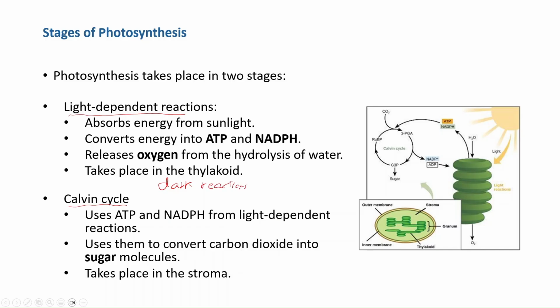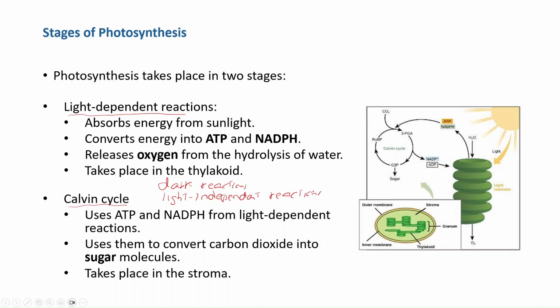Dark reactions. This is a very bad name. The Calvin cycle does not need light, but that doesn't mean that it needs darkness. It doesn't care. So dark reactions is a very poor name because it gives you the idea that it only takes place in the dark. That's why hardly anybody uses it, but like I say, occasionally you run into it. I like the name that other people use. They call it the light independent reactions.